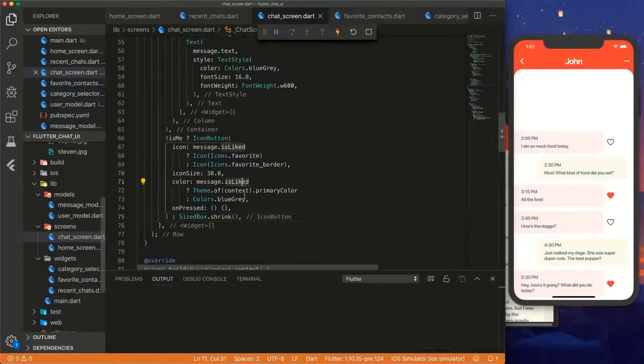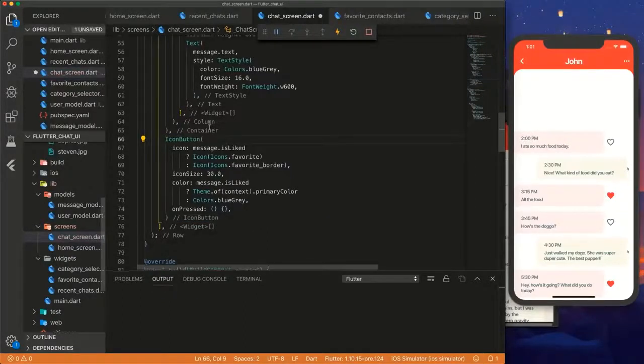But now by doing that SizedBox.shrink, even though it's a shrunken size box, we get this little gap here. And we can see that it is from the SizedBox, as if we had a text widget and just typed one character and hit save, the text widget shows up right here. So the way around this is actually to not use a ternary operator right here.